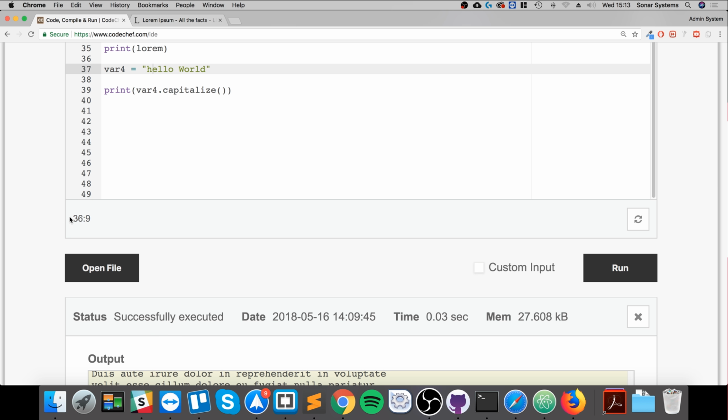So there's a whole heap of methods and operators. For some other built-in string methods, there's isdigit, where you can check if the string only contains digits, if it's a numeric value, and isspace, if it only contains white space, and so forth. So feel free to check it out. The method I was looking for instead of capitalize was upper, just remember. If I change that to upper, that will convert all lowercase letters in the string to uppercase.